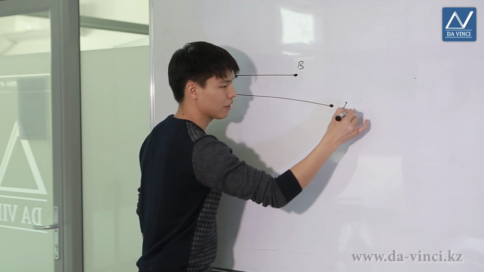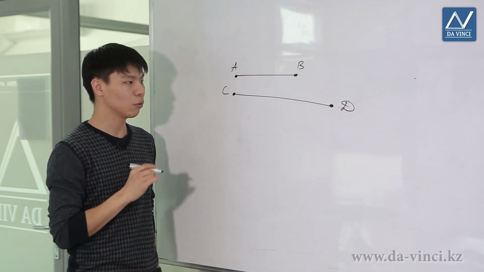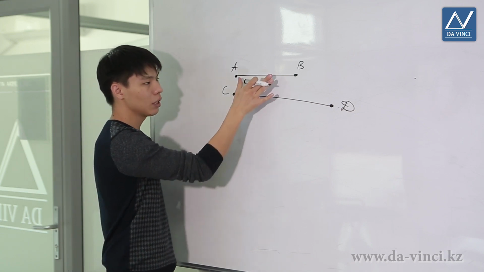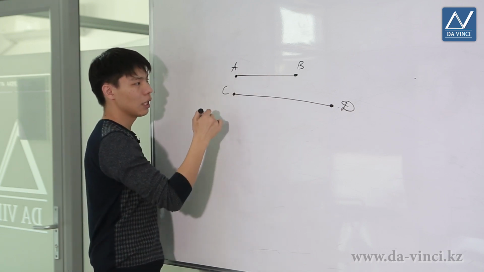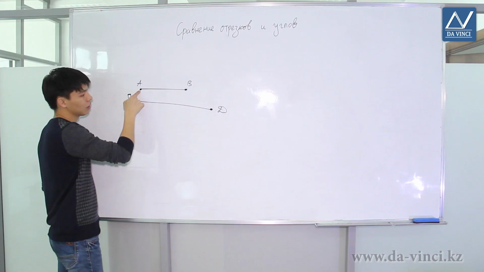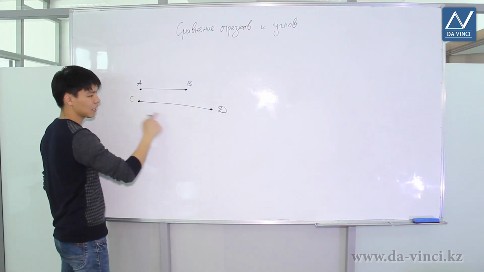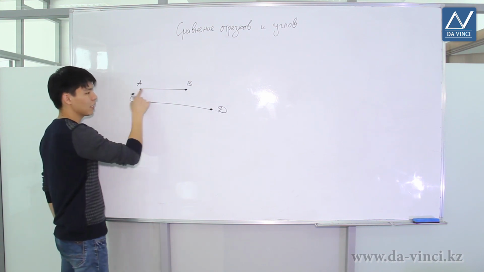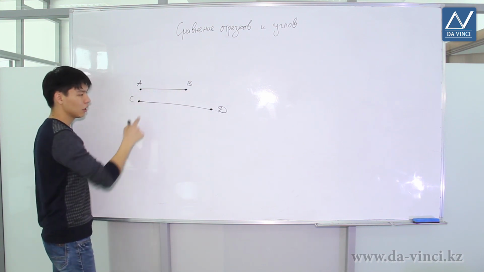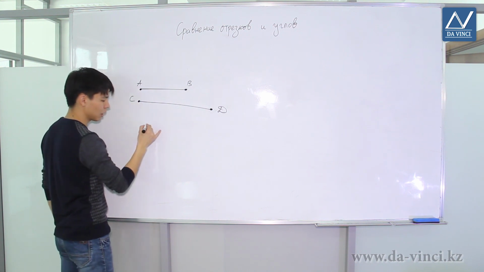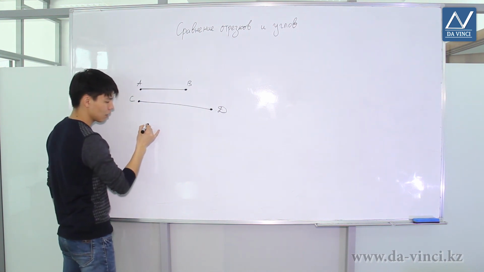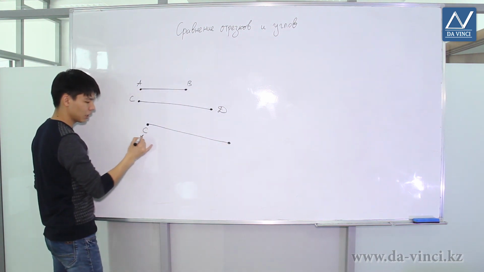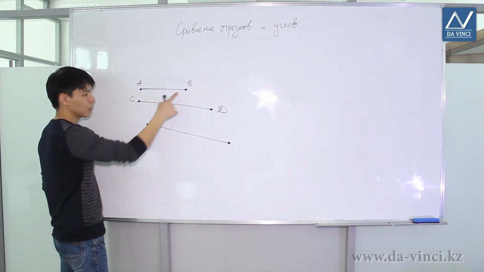In order to compare segments, as seen from the previous lesson, we need to overlay one segment on top of another. That is, we compare shapes, overlay one shape on another. Specifically, we do it like this. We superimpose segment AB onto segment CD so that point A coincides with point C, or generally one vertex merges with a vertex of another segment. Let's assume we make point A coincide with point C.